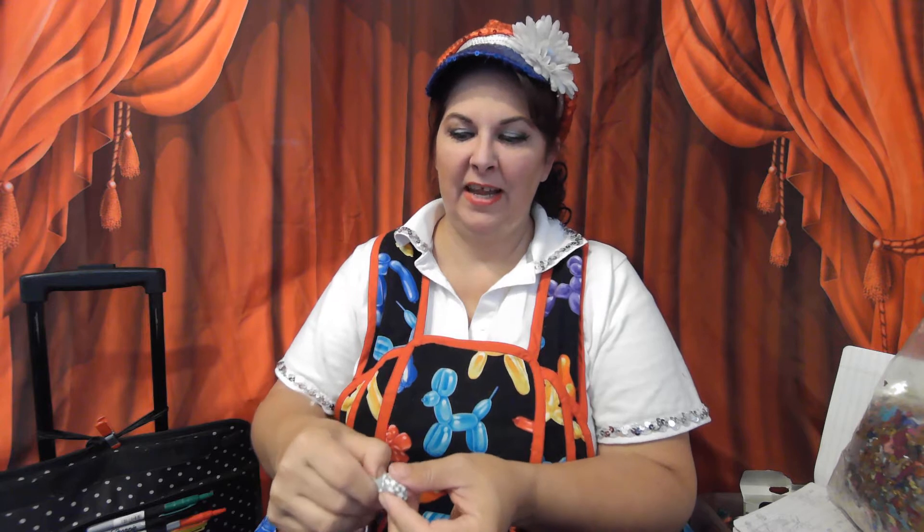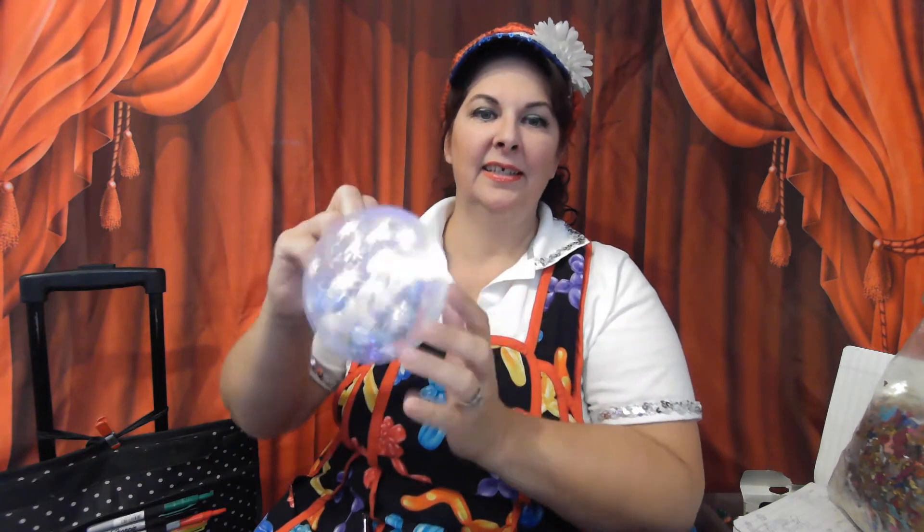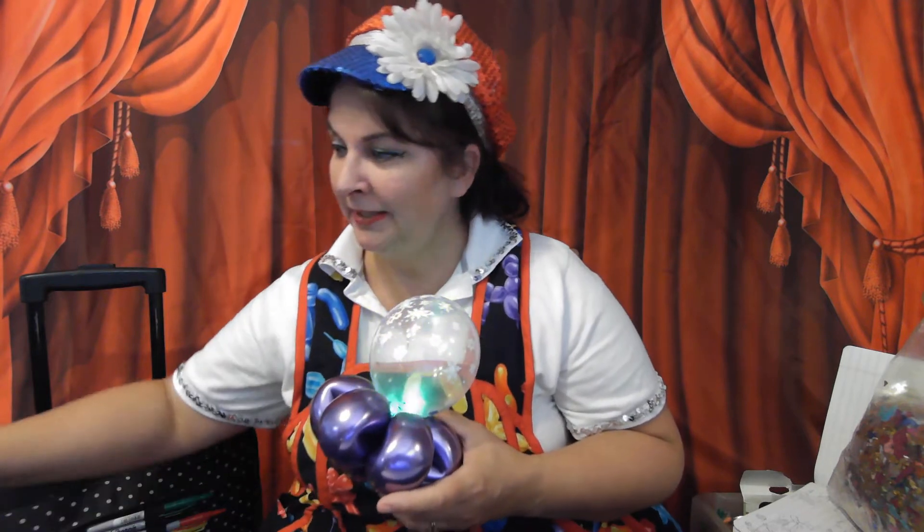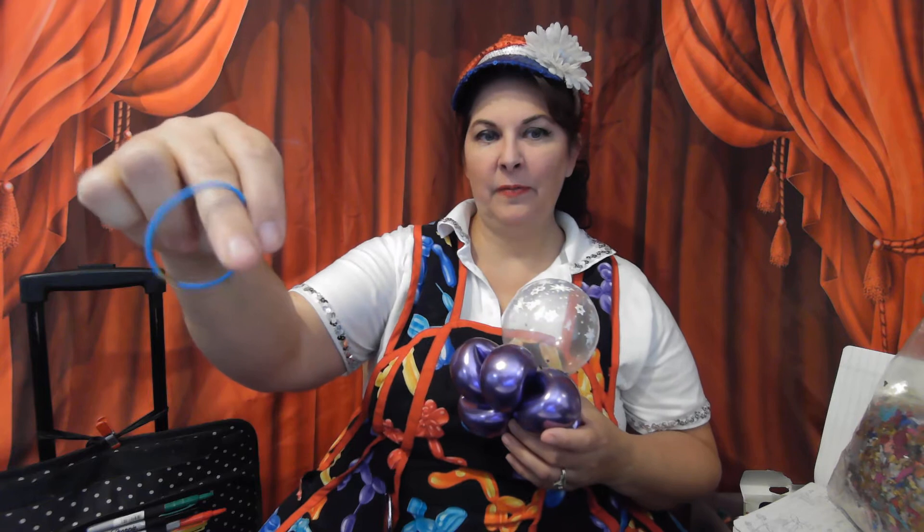The six petal flower is the basis for most bracelets or head attachments. I find a five inch balloon — inflate it. It's a five inch balloon, so you really don't want to inflate it a lot. It has some polka dot confetti inside. Put that on, and then for the wristband, I got some thin rubber bands from the Dollar Store. I slip it around, and now we have a corsage.